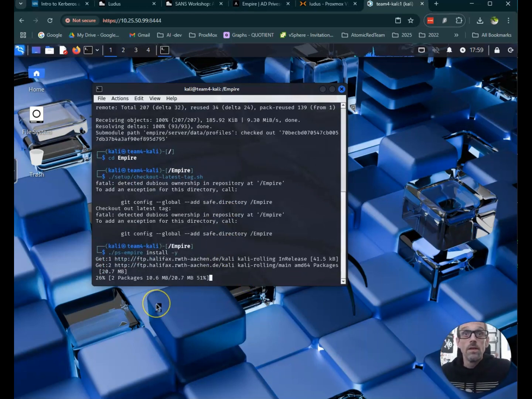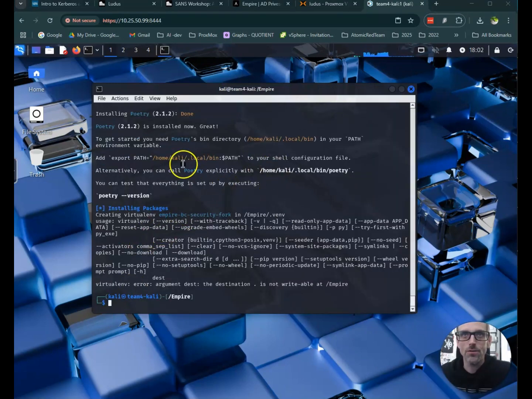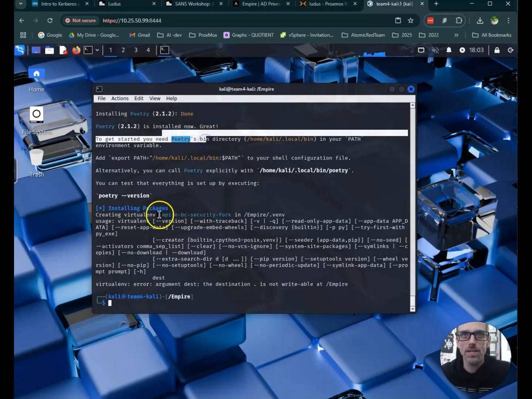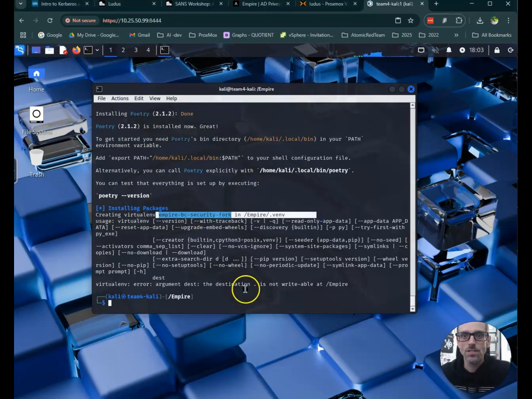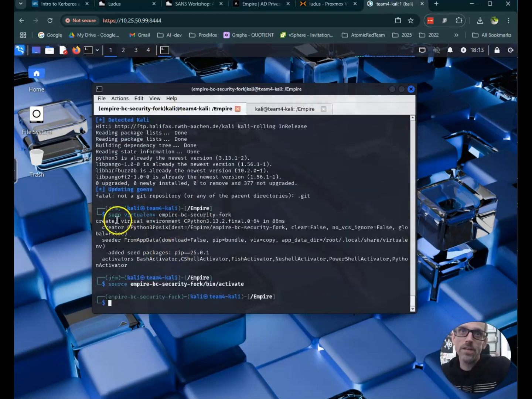I will pause and be back. I'm back. So yeah, it had problems with poetry and a virtual environment. I was afraid of that. Let's just do that really quick. I noticed that there was an error earlier, and I thought it had to do with, well, here's the error. Virtual environment, blah, blah, blah. So I thought it had to do with this. However, it was a permission.